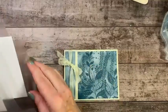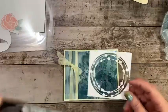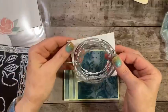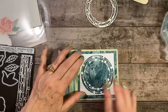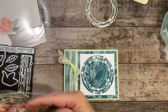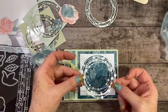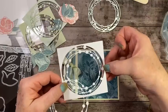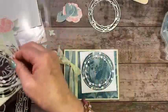Okay, so this is where we're at so far. Now, ahead of time, I took a piece of the Basic White. This is 3.5 by 3.5, square. And then I ran this through my die cut machine, and yes, it will fit in the Mini and cuts just beautifully. And I've got this. Now this is versatile because you can not only cut it like that, because it doesn't cut out the edges, but if you snip along the lines, then you can get this. You just snip here on these little circles that are attached to the outside edge, and then you'll come up with this so that you could use that for a different kind of project. But this is what I have for us for today.